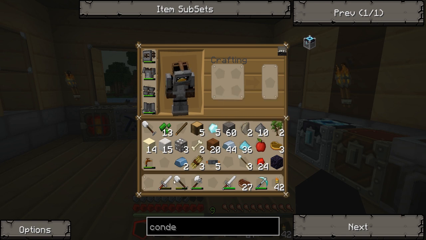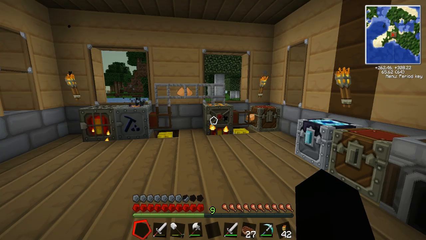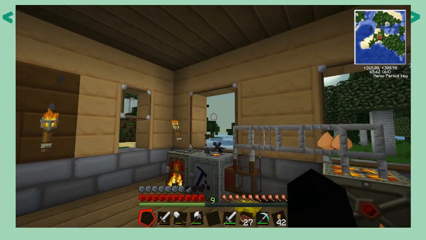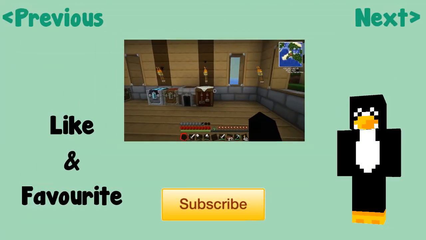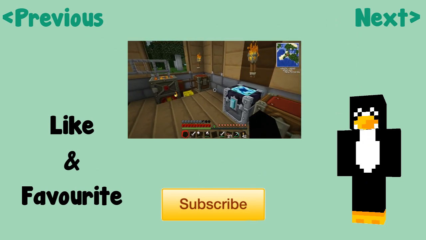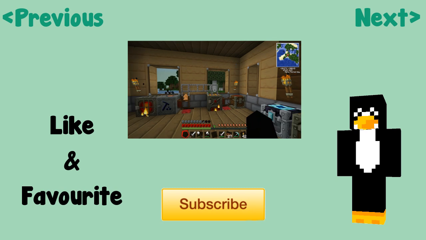So yeah, next episode, I think we'll sort out our inventory, we'll sort out some chests, maybe build a basement or something. Spider. Hello. And then what we'll do is build a quarry, and we'll get everything sorted out perfectly fine.